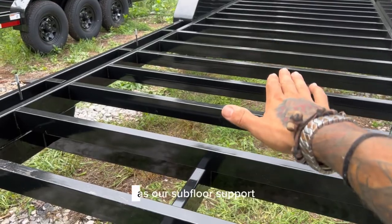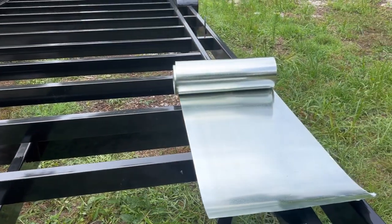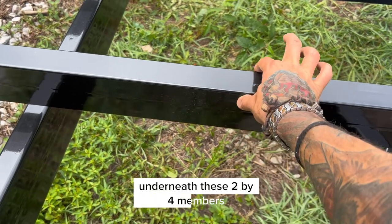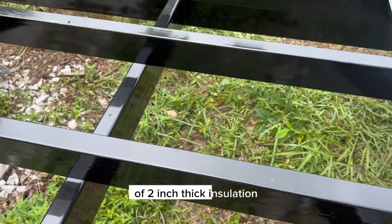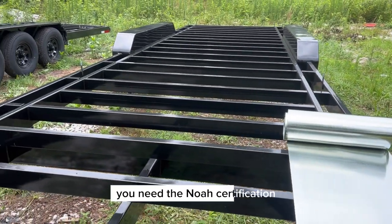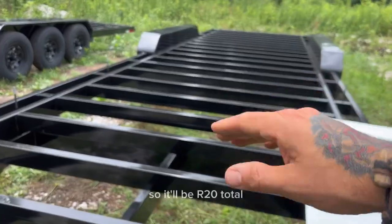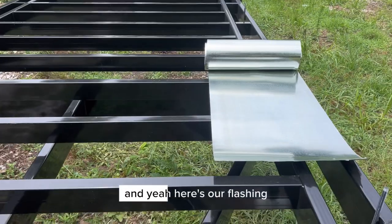These joists are actually going to act as our subfloor support. So like I said, the subfloor is going to go directly on those. This flashing is going to go underneath these, wherever my hand is, underneath these 2x4 members. That's going to allow us to get two layers of 2-inch thick insulation. To get that R value, you need the NOAA certification. I think it requires R13, and I believe these are R10 per layer, so it'll be R20 total, so more than enough. And yeah, here's our flashing.